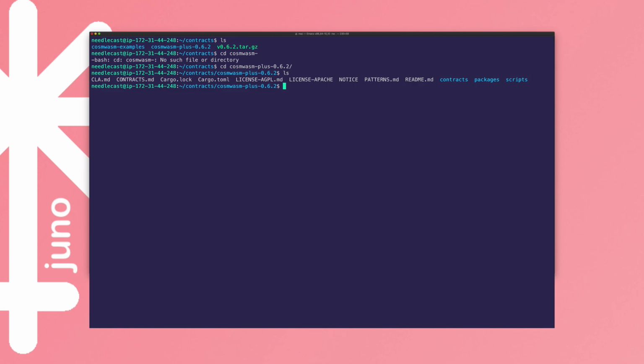And so we're going to use a similar step to what we did last time, where we're going to use a Docker container provided by the Confio Cosmwasm team to optimize our code to reduce the gas usage of the contracts. And we're going to use a slightly different command because we're just going to build all of the contracts in this repository into one archive folder. So here's one I made earlier.